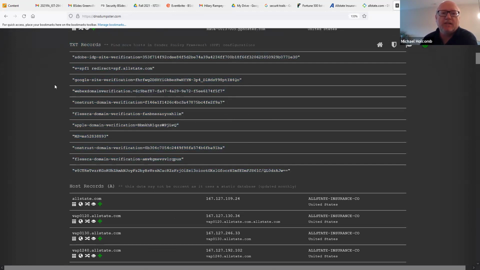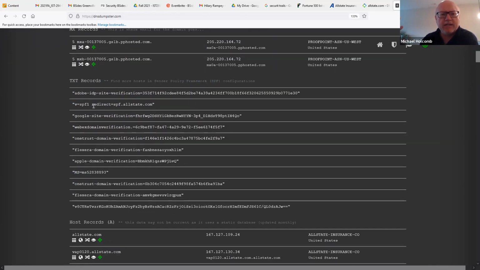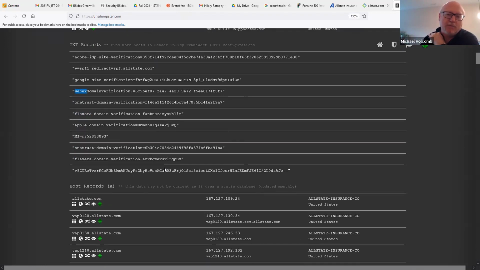So a lot of the times you can see the TXT records, if anything, can show relationships between one company and other companies. So you can see like Flexera is a product. So they use Flexera, probably FlexNet in some way, shape, or form, right? There's some tie-in with Apple, right? And so on and so forth, right? I think they use WebEx, right? So we have a lot of tie-ins with TXT records you can see. Not necessarily what we're looking for there, but it's all important information to have.